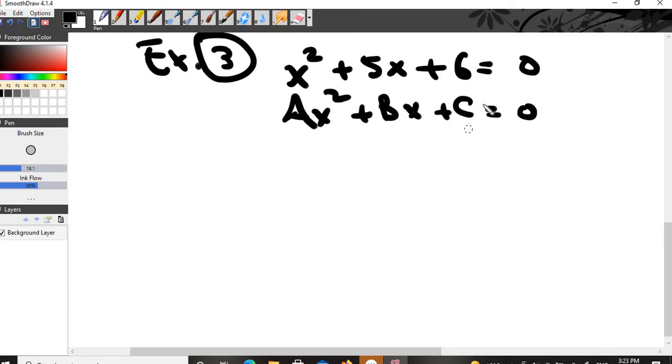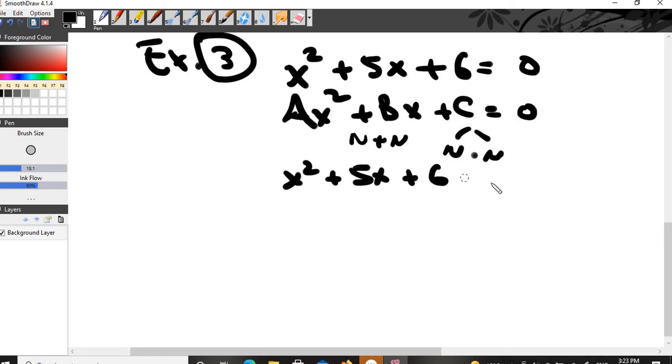So for the c, the constant, we must write two numbers, n times n. So the middle will be either n plus n or n minus n, whatever it is. The equation now has pluses, so both will be added. So x squared plus 5x plus 6 equals 0. So the two numbers we use today, for 6, are 2 times 3. Both signs are positive because of plus 5, so they must produce it, so 2 plus 3.